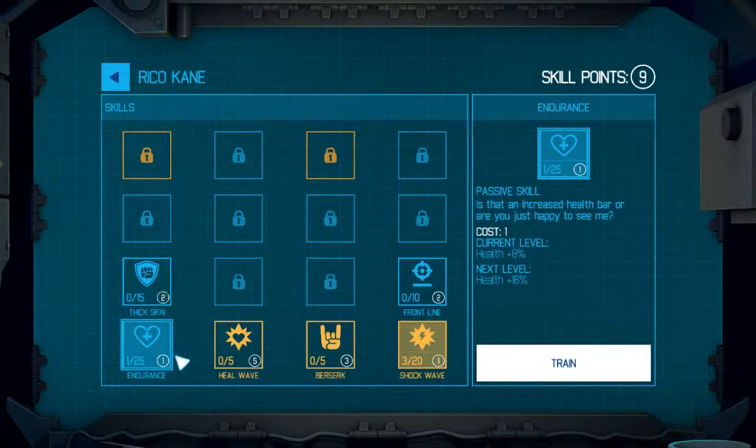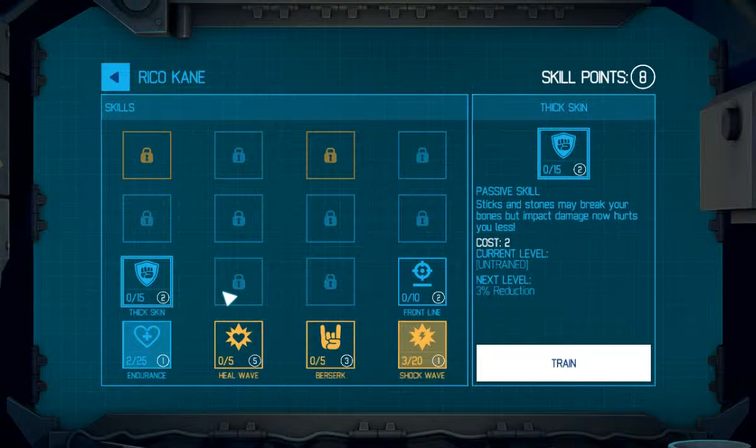Endurance, health boost. Like I said, this is the main thing you always want to get when you have the points to spend. So I'm actually going to get another boost to endurance. And then he has Thick Skin. Sticks and stones may break your bones, but impact damage now hurts you less. Basically, you take less impact damage with this. I usually save this one for last because you're not going to get a lot of impact damage. If you do, it's in the later levels, which you'll see what I mean by that. And the beginning levels as well, because the crustacean levels, the sea levels with the cods and the crabs and all that, and the gun clam, they do impact damage. But Rico's already pretty resistant to impact damage. It's energy damage that you have to watch out for with him.